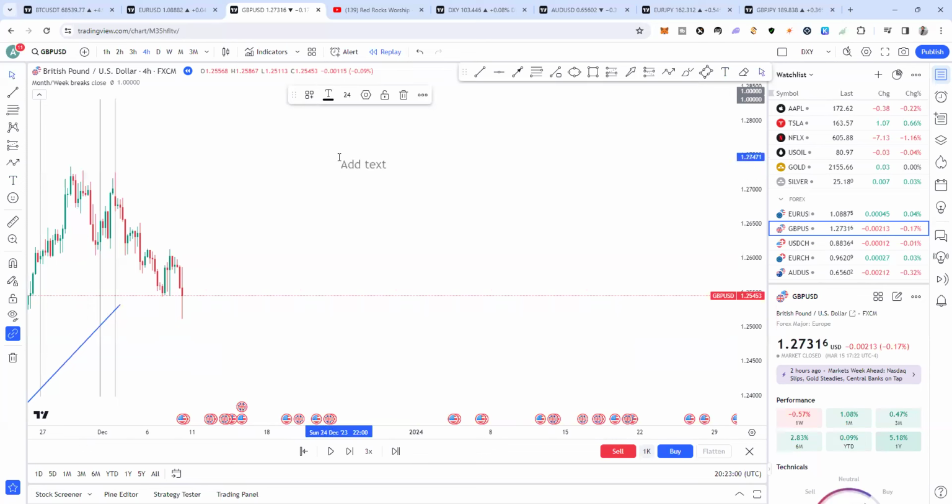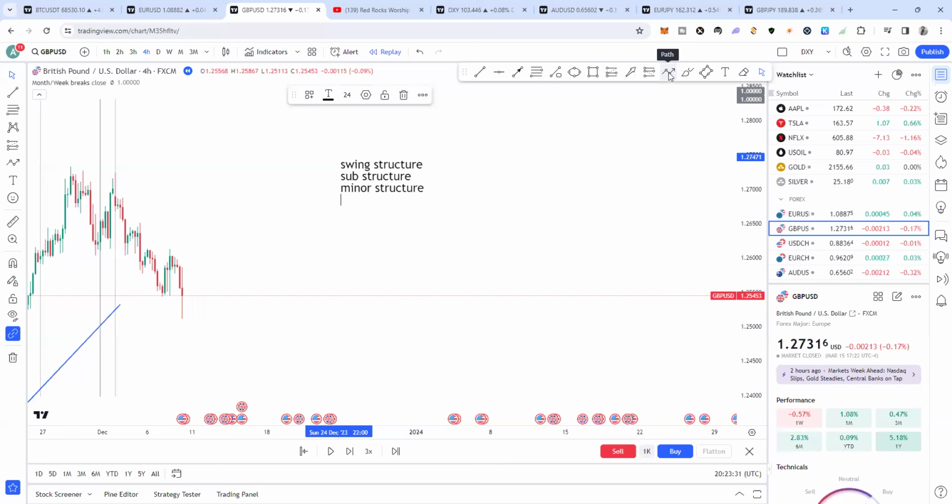So the first one we're looking at today, out of the 3 types of market structure we have, is known as the swing structure. Then the second one is the substructure. And then we have the minor structure. All right. So these are the 3 types of basic market structure. So we look at the swing structure.